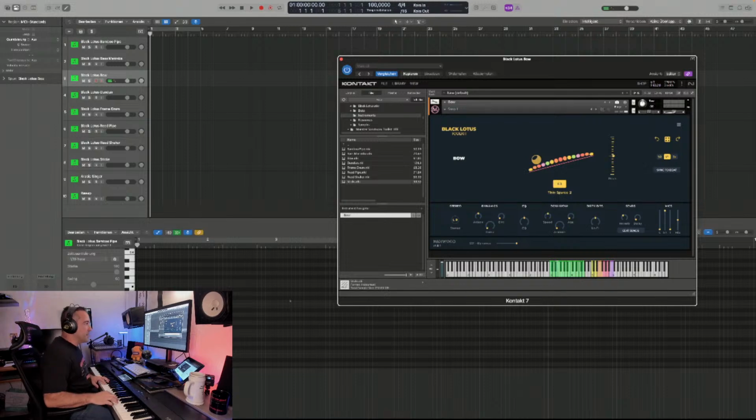Of course, there is the possibility for single stroke, so you can play it yourself. But there is the possibility to have this groove being played. You can sync it to the beat. Well done. You can have it half speed. You can have it double speed.